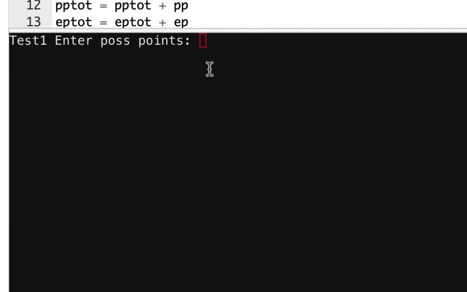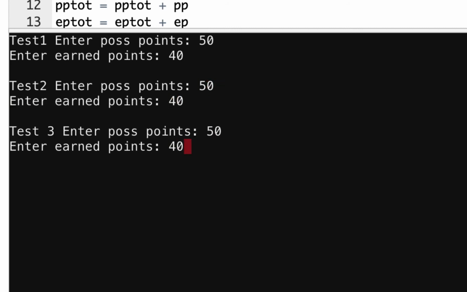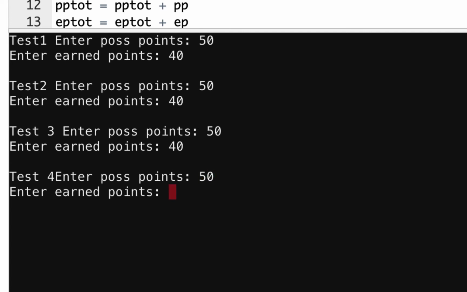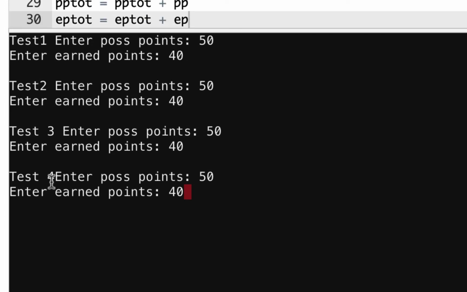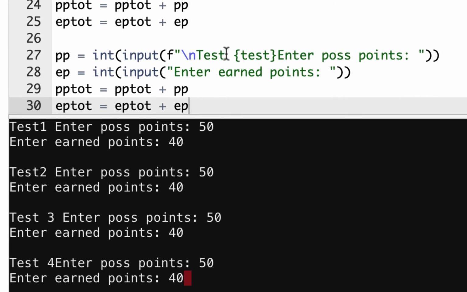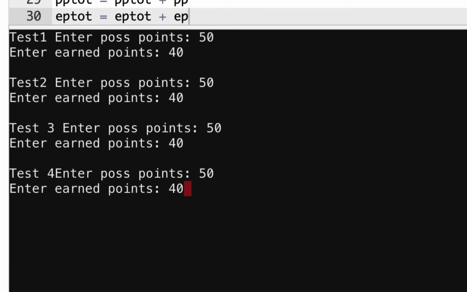And let's start off. I'm going to do every one as 40 out of 50. Make sure you click here and do 50 and 40 and then 50 and then 40, 50, 40, 50, 40. And I thought that keeps popping up there. I thought I fixed that. This test. Oh, I put the space in the wrong place here. I put it here, and it should be between there. So I still, for some reason, keep messing that up, but I'll have to fix that.